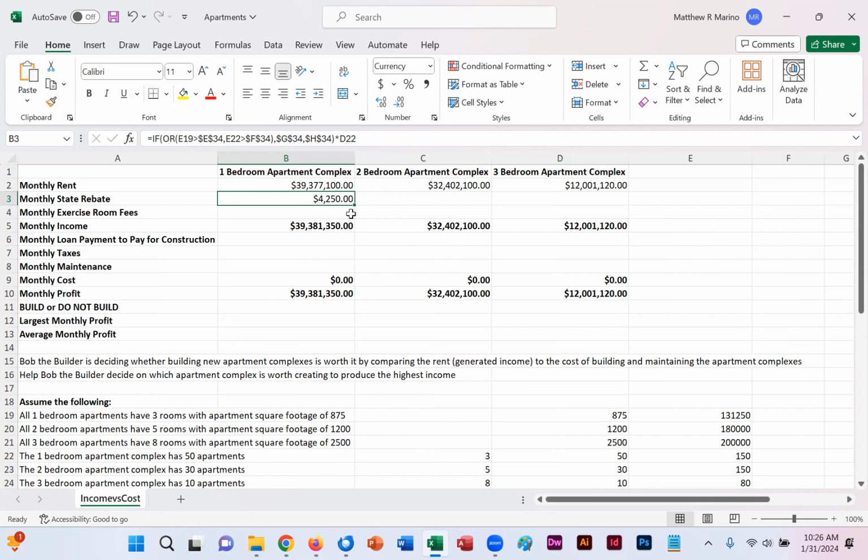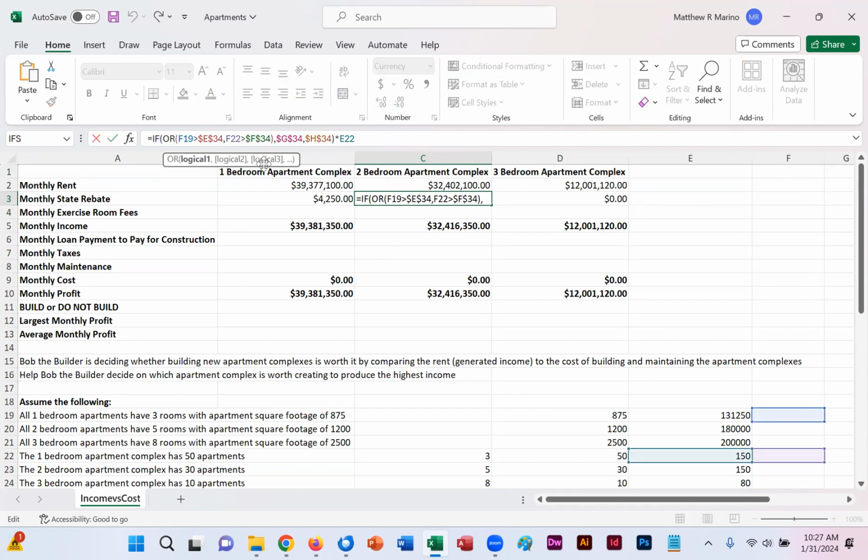Now the same thing applies when we click back in and autofill it through. We don't have correct answers yet. We have to click back in and modify our non-absolutes in order to fix this up. So instead of F19, it should be E20 to represent square footage. Instead of F22, there should be E23 to represent our number of total rooms.